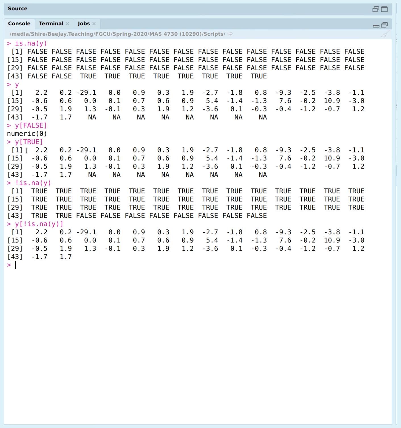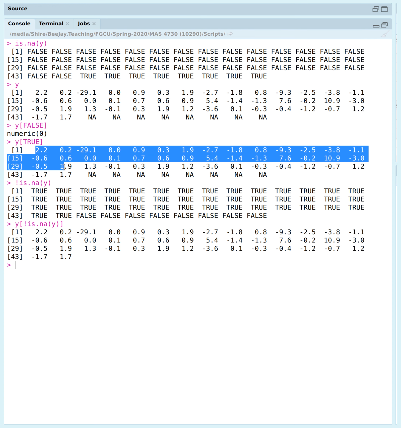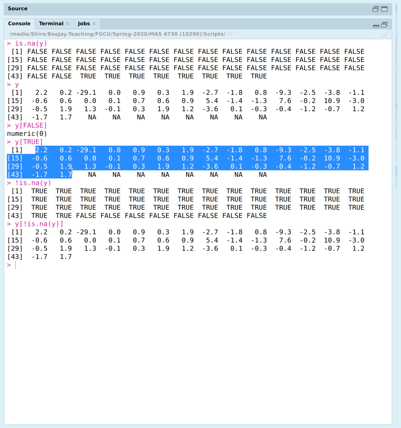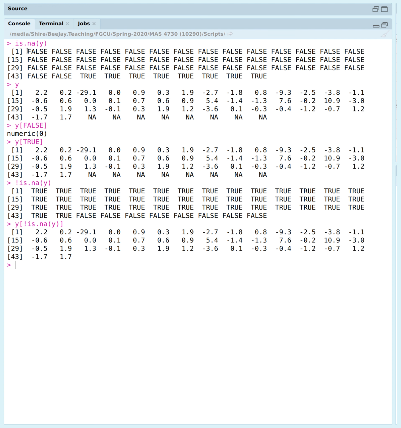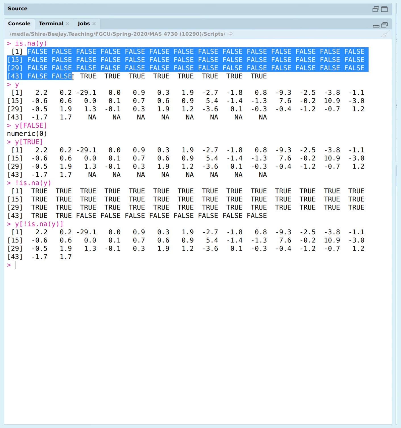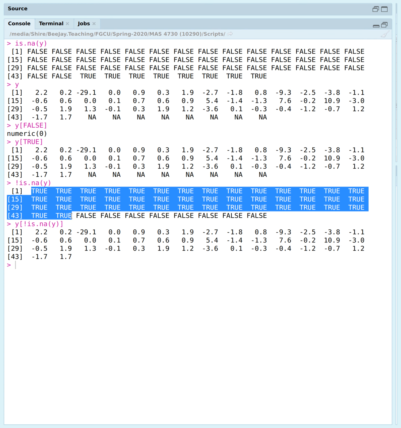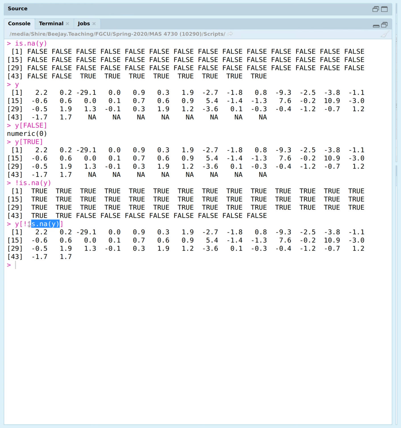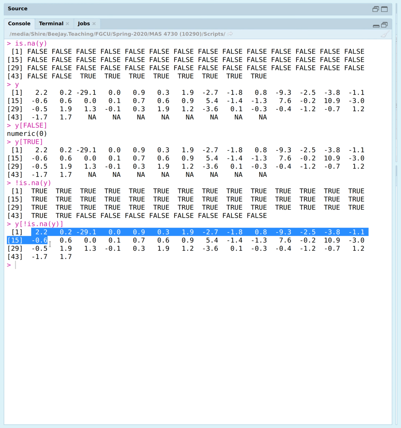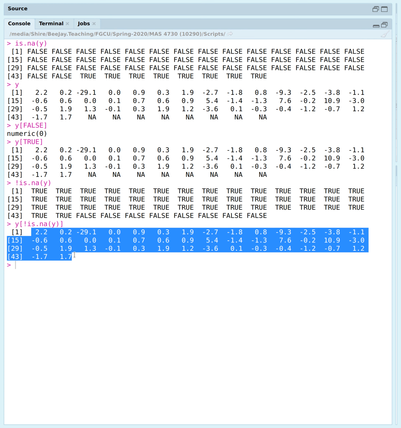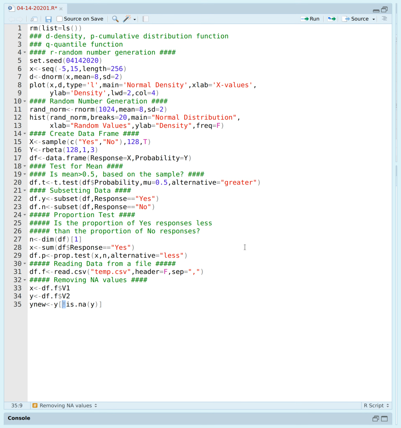So you can see the first 44 had numbers. is.na of y returned false, not is.na of y returned true. So technically when I take not is.na of y and select it from y, I need to get the first 44, and I did. So I successfully removed the NA values.